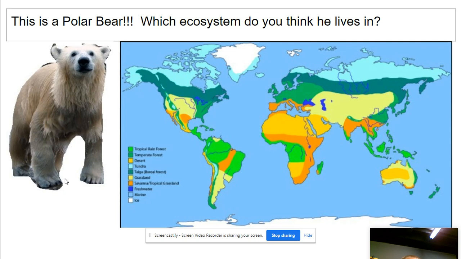So I'm thinking that the polar bear, I'm going back to something Miss Hubbard said. You know, we talked about there's an equator that runs to the center of the Earth. And for the most part, it's very warm around the equator. So the further you go north, the further you go south, it's going to get colder. So I'm going to make a prediction that this polar bear probably lives maybe up in the tundra, maybe up in the ice caps or the ice ecosystems. So that's my prediction. Okay, let's move on to the next slide.